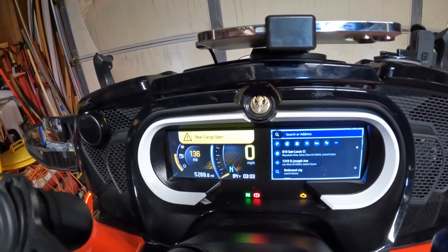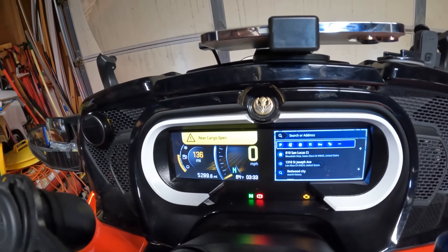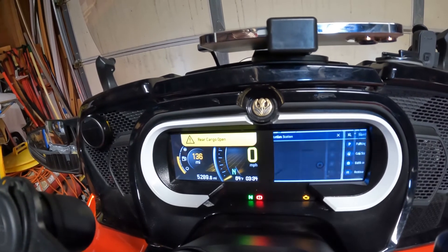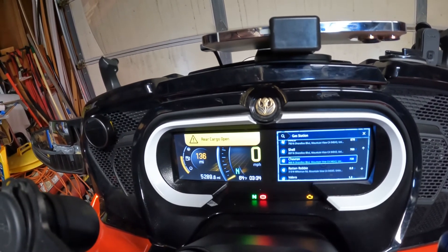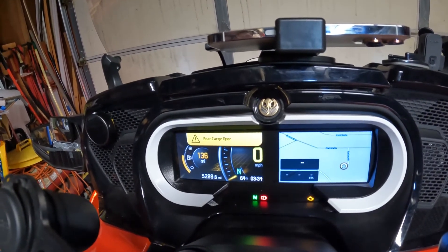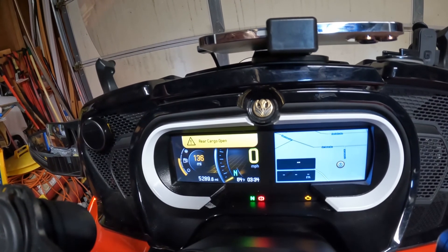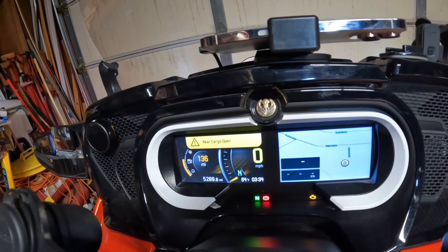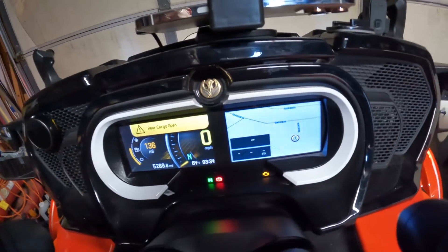When stopped, it will want a keyboard to type something in. But when I'm looking for a gas station on a ride, I can do this while moving and it'll locate the closest gas stations. I can choose one — I tend to like Chevron — and it will take me to that gas station. It will stop the other route you were using, so after you get gas you'll want to reactivate your original route. Since I'm indoors in my garage, the GPS isn't getting a signal too well.